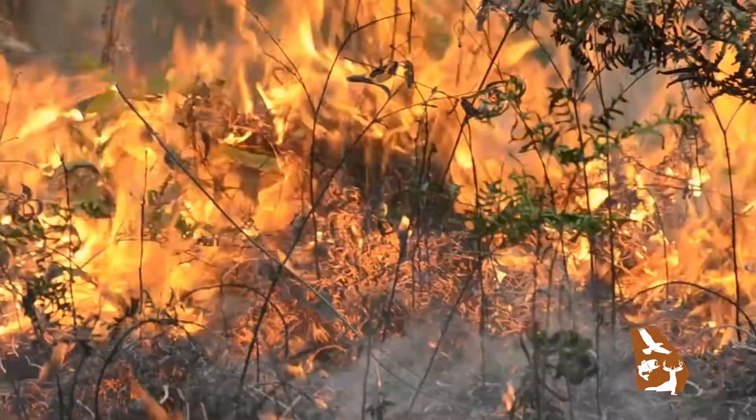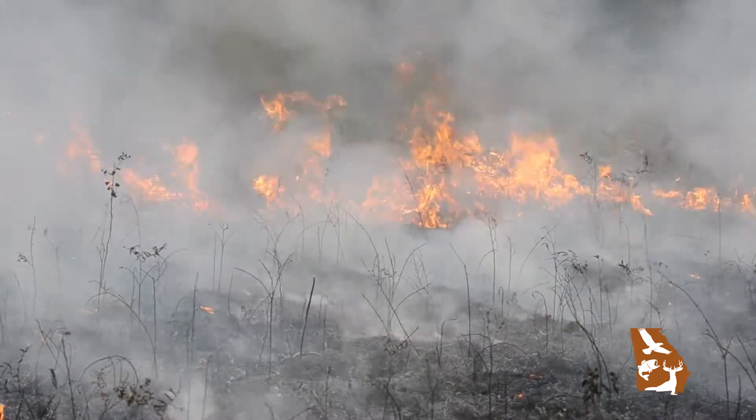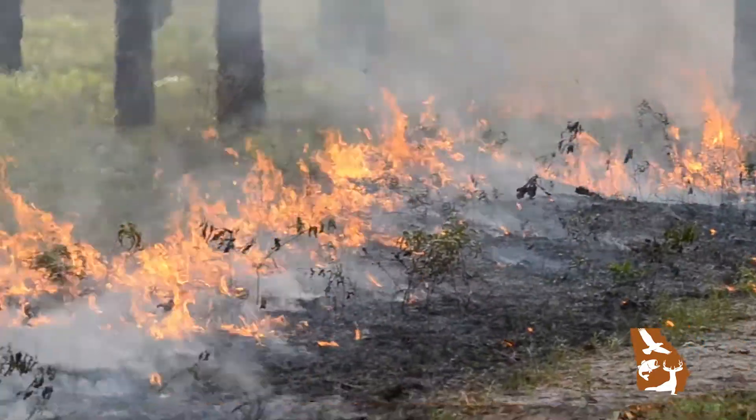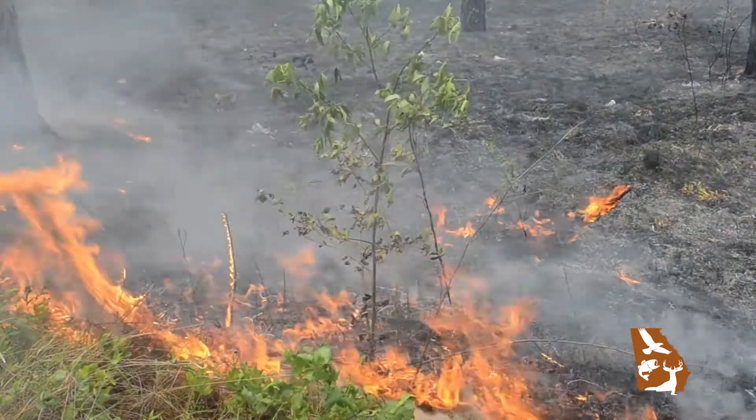When I talk about catastrophic wildfires, I'm talking about wildfires that don't burn just a few hundred acres — wildfires that went across the landscape for thousands and thousands of acres uninterrupted by roads or anything like that. When those occurred, they would naturally thin out pine trees. Our wildlife in this area thrived and did their best in those type of habitats that were frequented by fire.